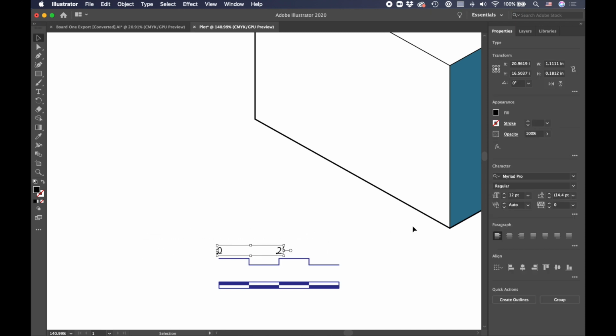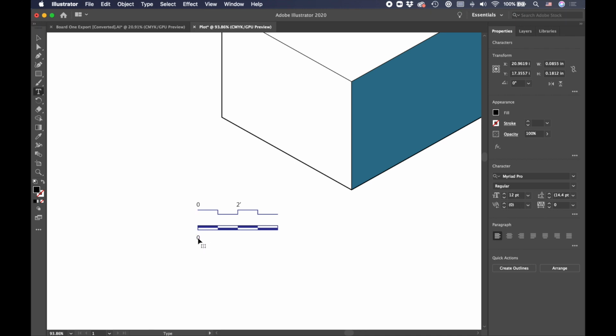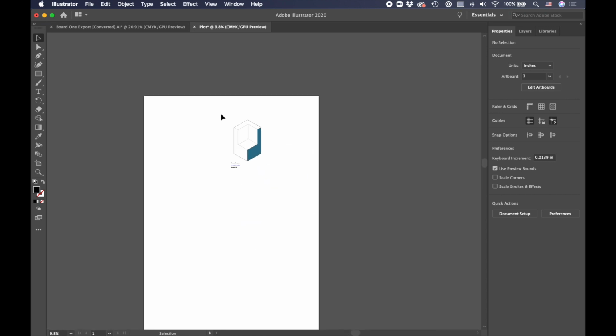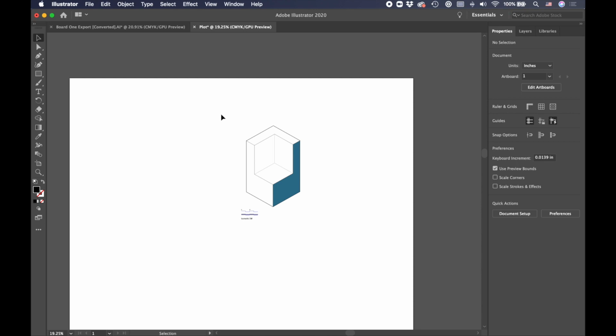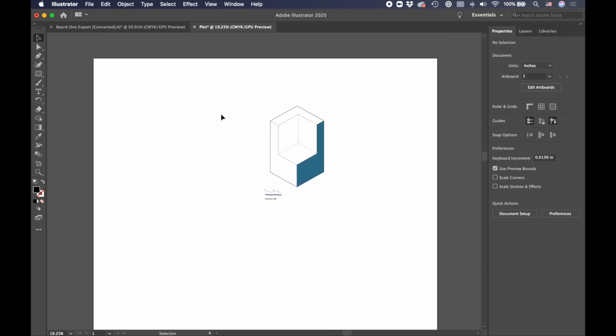This is 12 point. If I had a name for the drawing, say isometric southwest, this would generally be at 18. It's deceiving. It looks tiny on a computer screen, but when you plot this out, 42 inches wide is a very long measurement, and so it actually will appear appropriate. If you can read 12 point on an 8.5 by 11 piece of paper, you can definitely read it on a plot that's at 100% scale.